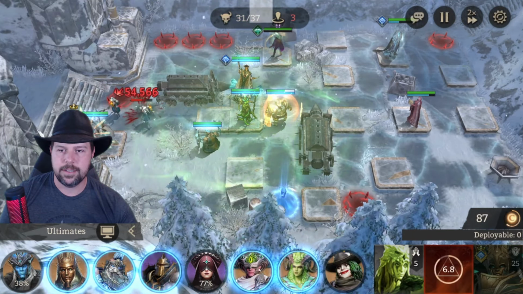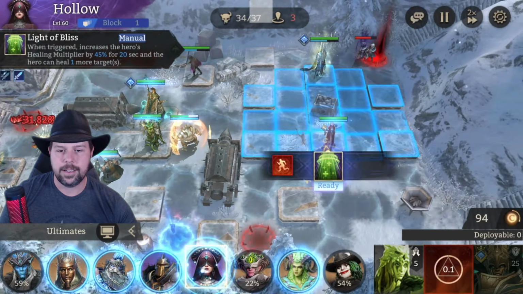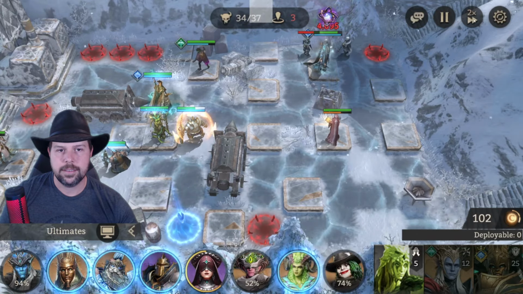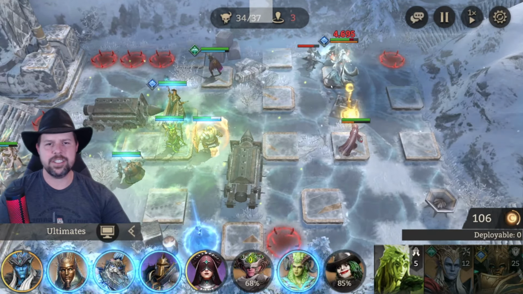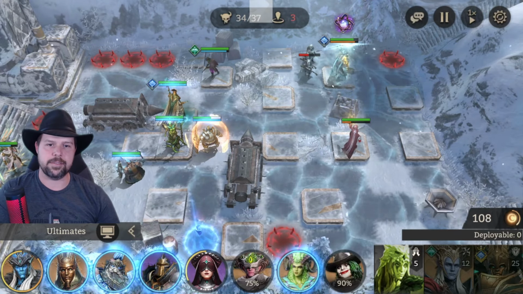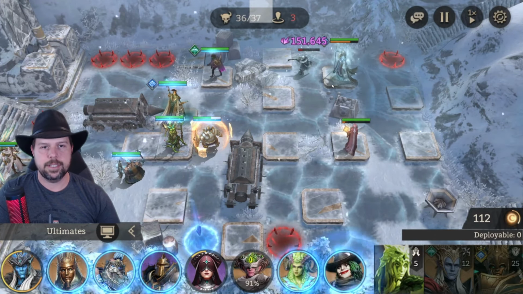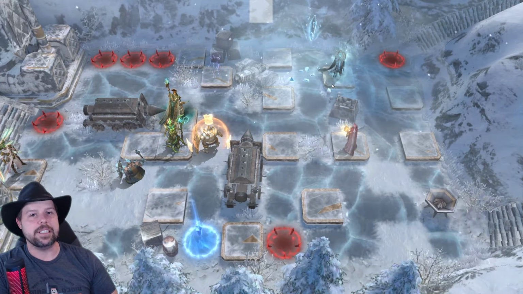We're gonna activate Yovar as soon as these guys come out. Get them right now. Activate Hollow. As soon as Boreas is ready, go ahead and activate his ultimate as well. That should take care of those last three and finish the stage for us. Get him, come on. Give us some time. There you go. Stage complete.